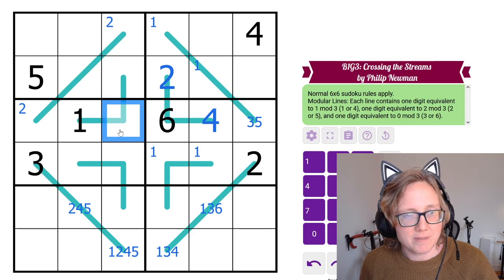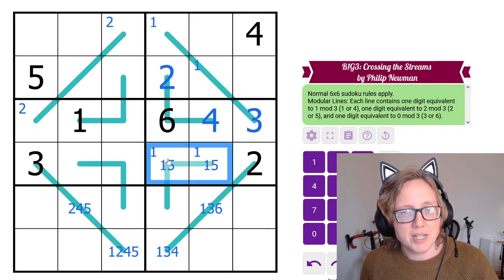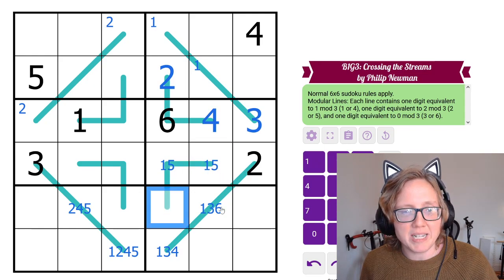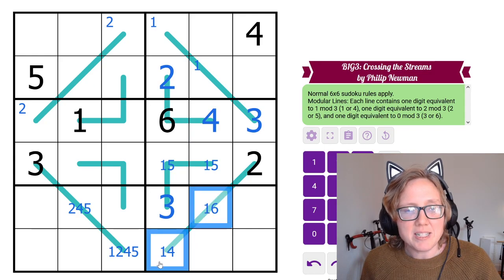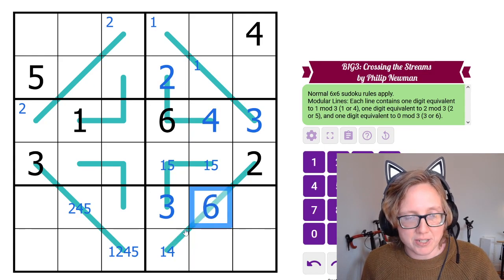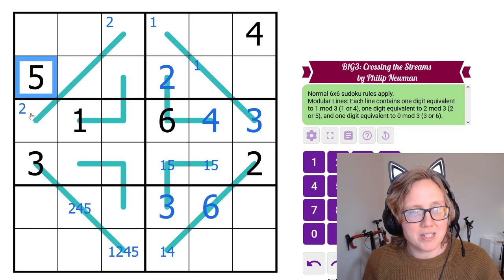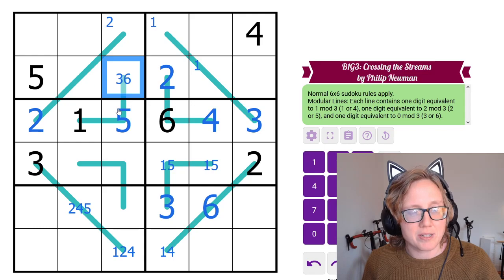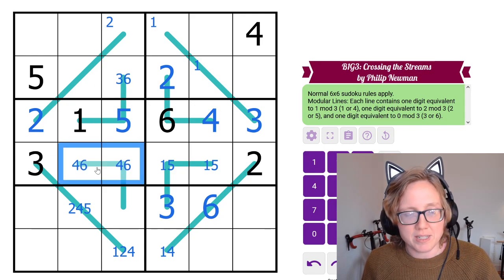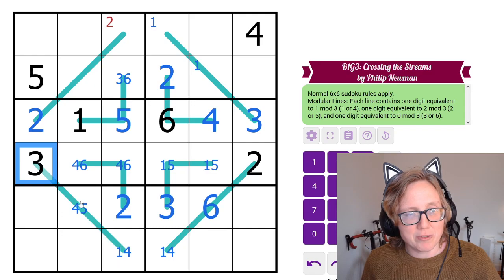This 3 sees these cells, making one a 3, leaving 1 and 5 in the remaining cells. The last digit needed on this line must be from the {3,6} group — the only unrepresented group — so that's a 3. We need a digit from the {3,6} group on another line, and it has to be a 6 going in one specific cell. 2 and 5 fill two positions; the given 5 makes one a 2. Then that's a 5, and with 1 and 5 on a line we need a {3,6} digit, these have to be 4 and 6, and we need a {2,5} digit — can't be 5, so it's 2. We need a {2,5} digit on this line, so that's a 5.